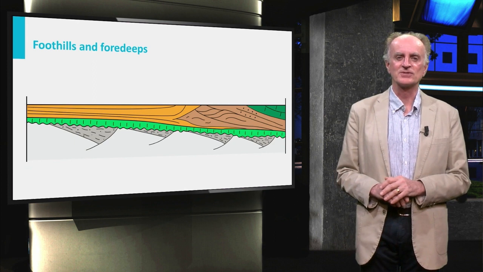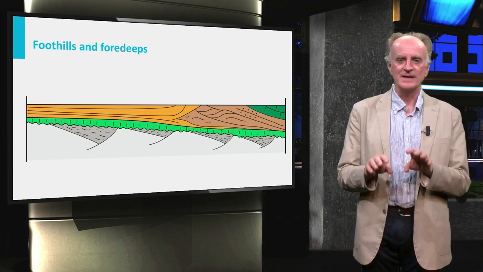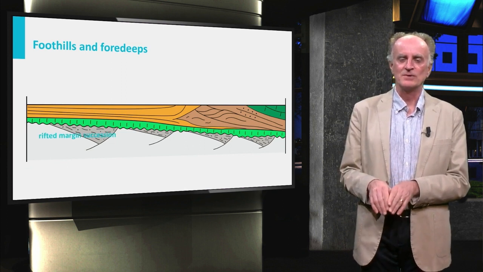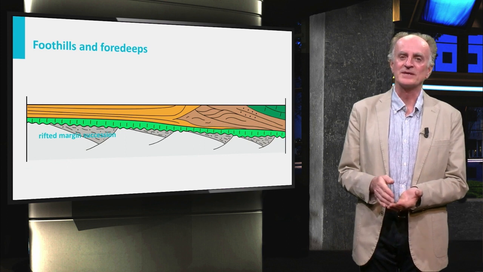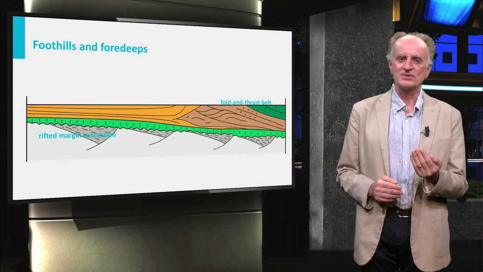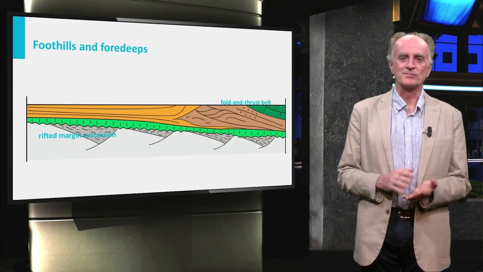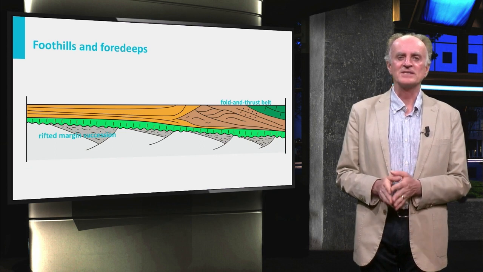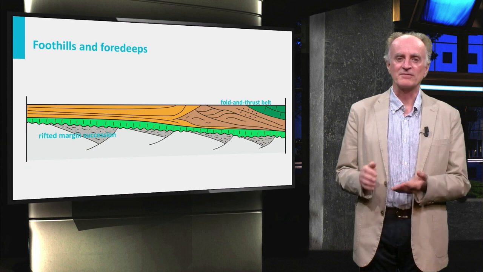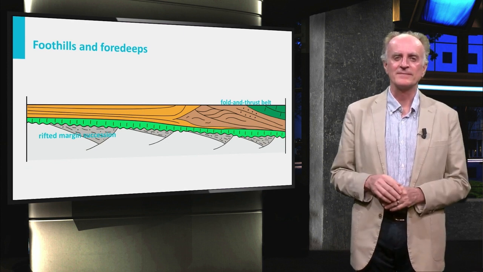In the vertical cross-section, you can see the most important components of the system. In the deep part of the section, you see the rifted margin succession, which includes grabens formed during rifting and the post-rift sediments. The upper part of the section is characterized by two main units. The first one, which you can see on the right, are the thrust sheets resulting from regional convergence. These form thrust-related folds and pile up, creating an extra load on the lithosphere.